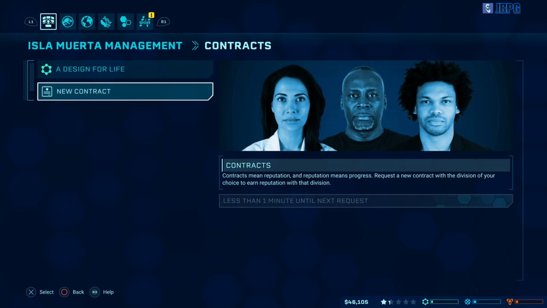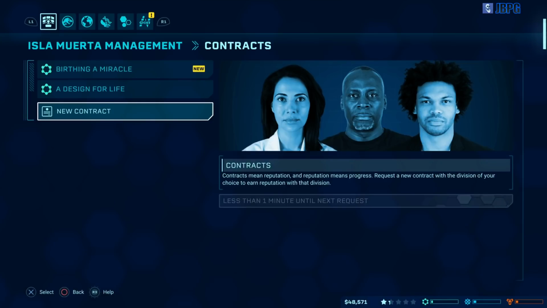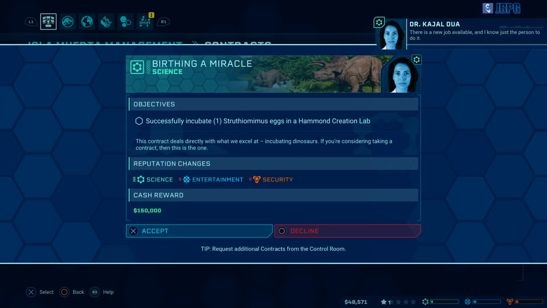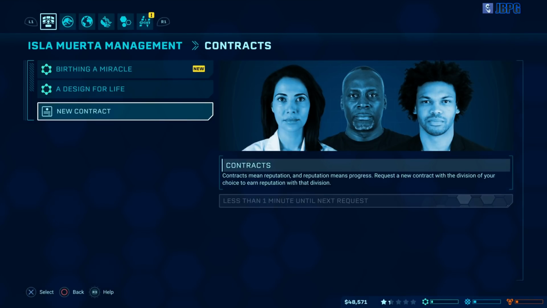Oh, look how slowly our money's ticking up. I'm getting little dribs and drabs of money coming in. I need to do some research as well, but can't afford the research yet either. There's a new job available. Successfully incubate one Struthiomimus egg, and that'll give me 150,000. Actually, that's worth it for a dinosaur that only costs me 30,000. Yeah, we'll take that one.